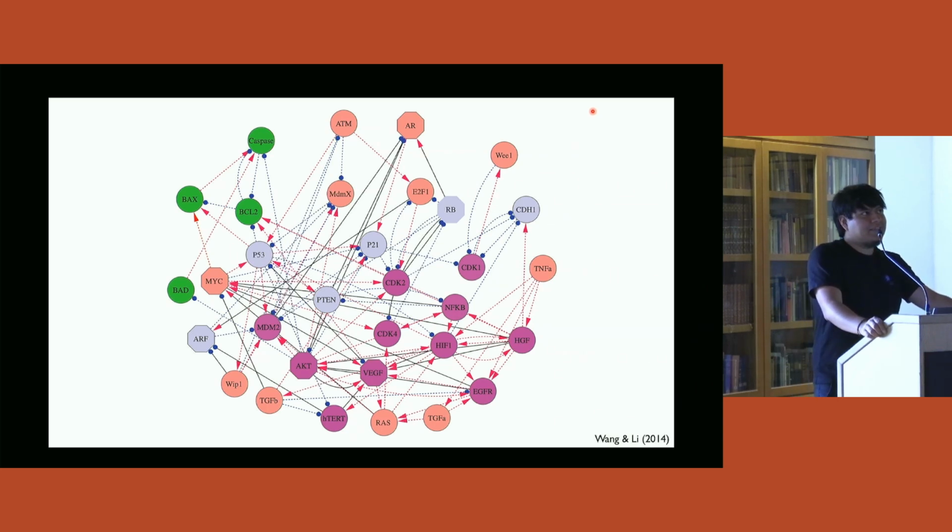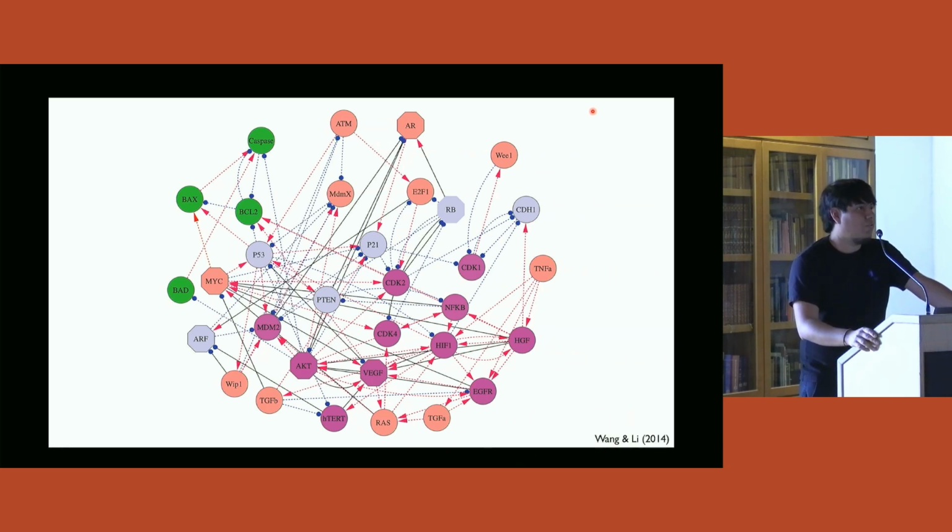But then people started, as the technology evolved, to be able to knock out two genes, tuples, then triplets, and so on and so forth. And it turns out that even at the double knockout experiment stage, you have this percolation of essentiality, and almost every single gene is essential in many systems, let alone if you knock out 3 genes at once, 4, 5. And these are 3, 4, 5 out of thousands, right? What it really tells you is that these side effects and these global functions that we were talking about are really integrated in most living systems.